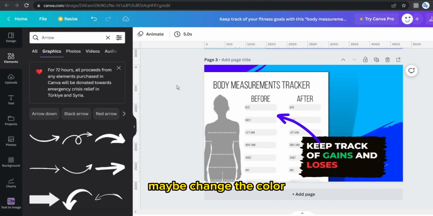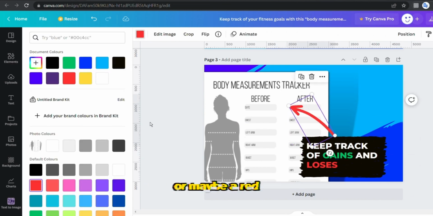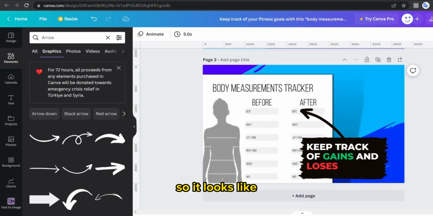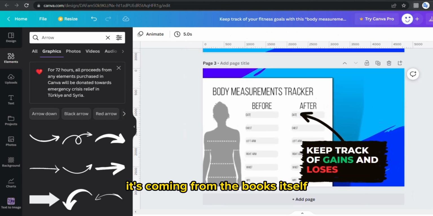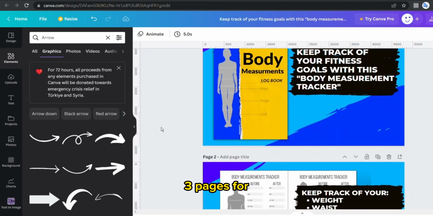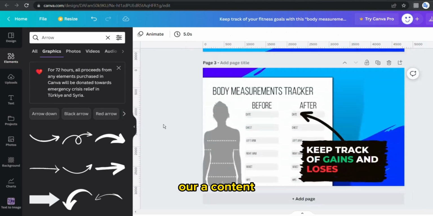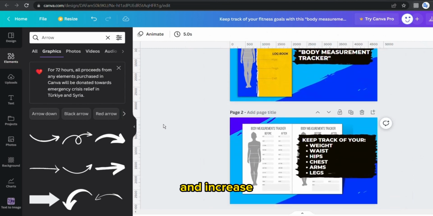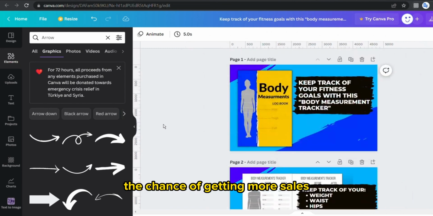Maybe change the color, or is it better like this, or maybe red? No, I think the black is the best, so it looks like it's coming from the box itself. So here we go, 3 pages for our A plus content. That looks amazing and increases the chance of getting more sales.